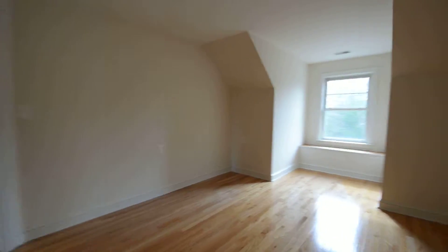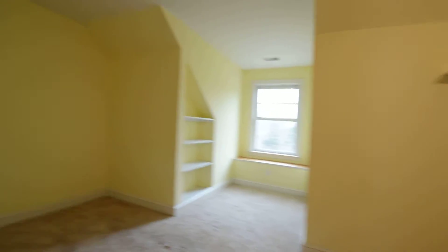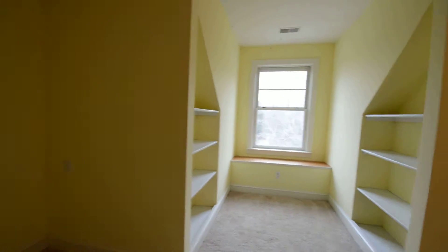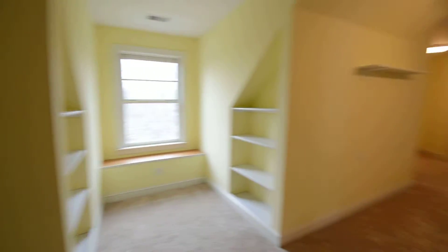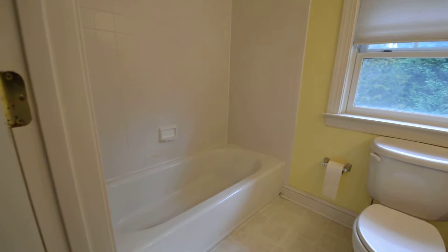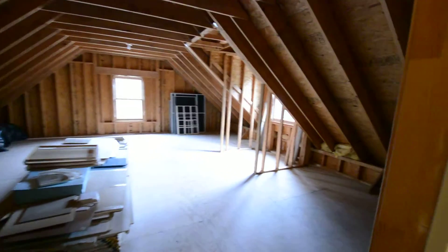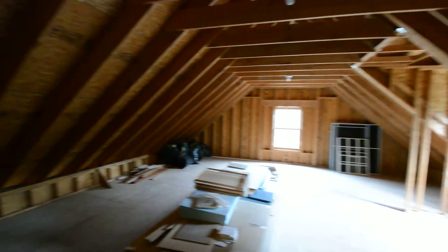Down the hallway there's a loft area that would make a great study. And then here's the fourth bedroom — an L-shaped room with seating areas, windows, and built-in shelving, with its own full bath and walk-in closets. There's also a huge unfinished storage area above the garage, and an attached two-car garage that we'll get to.